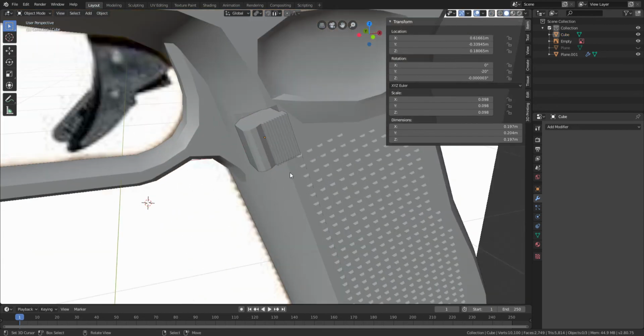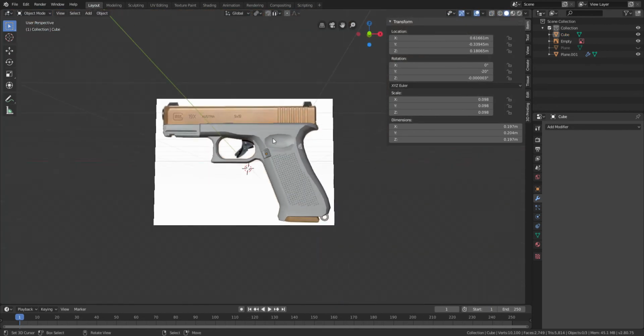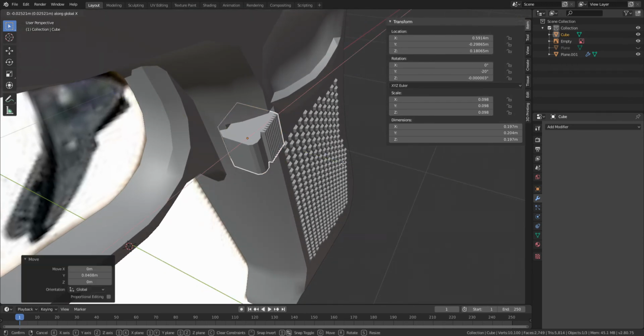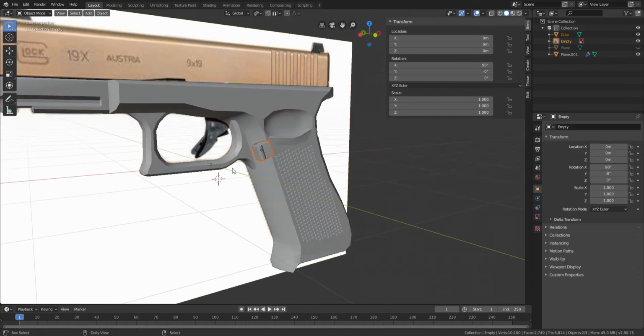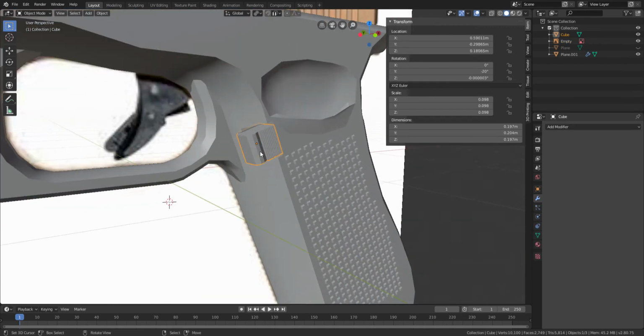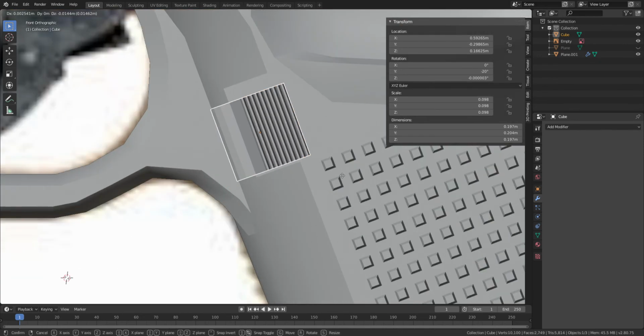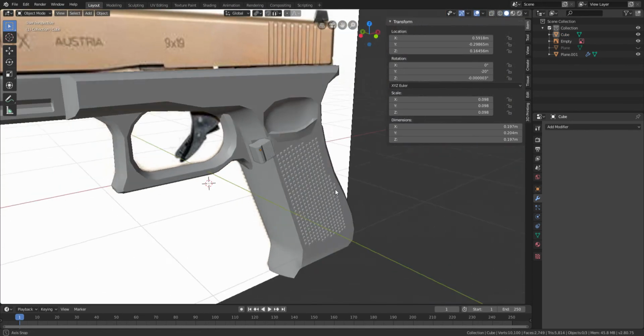Kind of like that. Okay, a bit more in, it's too far out, definitely. That's going to be part of the gun, but I'm not going to add it because it's only one-sided and I don't want it to be mirrored later on.